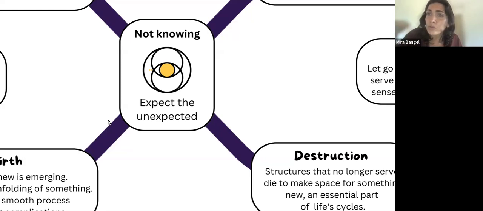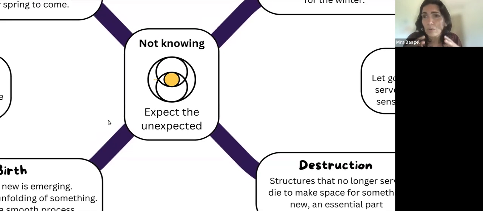And similarly, after destruction, there is a moment of void. And we don't quite know what will continue. We might not even have noticed that there are seeds under the ground waiting to emerge. So that not knowing is a zone of a lot of discomfort for many of us, that space of uncertainty, and maybe even anxiety that's built around it. And at the same time, it's just a very important aspect of life. And it's what actually makes life livable as well, that we cannot predict everything. That there are a lot of possibilities that we have, and that it also can bring creativity.